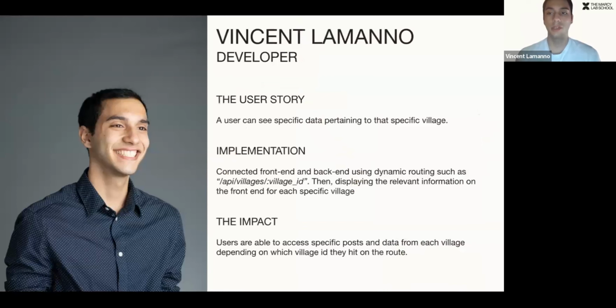Hi, everyone. My name is Vincent Lamanno, and I was born and raised in Brooklyn. I was a developer for Village. My job while developing Village was to allow the user to have access to all data pertaining to a specific village that they were viewing. I did this by connecting the front end and back end, utilizing dynamic routing, putting the village ID in the route. That way, only data specific to that village is public to the user.